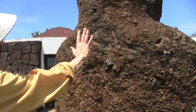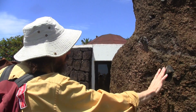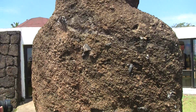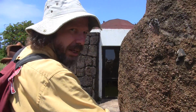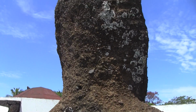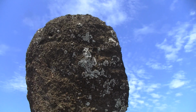But originally, before they were weathered, I think they put quite good surfaces on them. This is much harder, for instance, than this rock here. So that's no mean feat. That's not an easy feat to make that a nice surface. And we'll see some where you've got carving on the back, that type of thing. Like I said, this is a very highly weathered one, but it shows some nice features. And here you can see this was broken, of course, and it's been cemented together again.